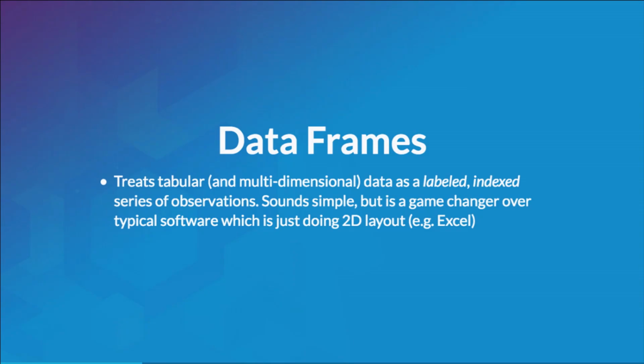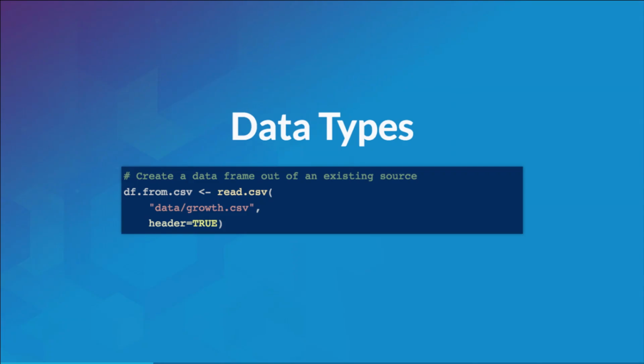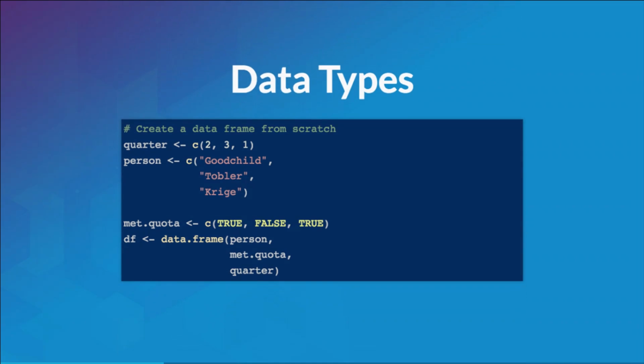I'll now walk you through what they look like in R. So in this case, I'm just going to take a very simple CSV file, something you might have sitting around already, and I can just tell R to read that file. I'm pointing it at the name of the file, and then I'm telling it this particular CSV has a header row, right? We've already labeled our columns with a header row. And now at that point, I have this data frame that's come from my CSV file, and I can do things with it. The other way of making data frames is that you can concatenate together existing objects.